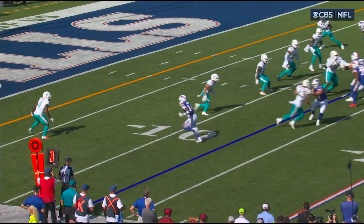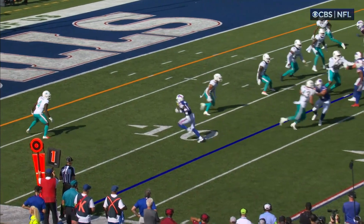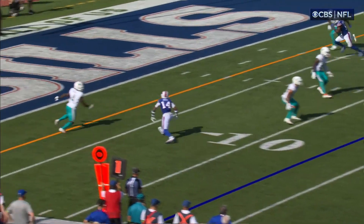I think where this play breaks down is within the corner's coverage. The corner is running outside shade, and you can tell by his body language — the fact that his shoulders are pointed towards the middle of the field instead of right at Diggs, like it normally would be. Outside shade means that he is favoring Diggs towards the inside because he wants to protect the sideline; that outside sideline area is not a space he wants to give up. But Diggs is such a good wide receiver that not only does he recognize this, he threatens it in a very convincing way. If we start the clip, we can see that Diggs threatens vertical like he's supposed to, then cuts inside — and we'll pause it here.